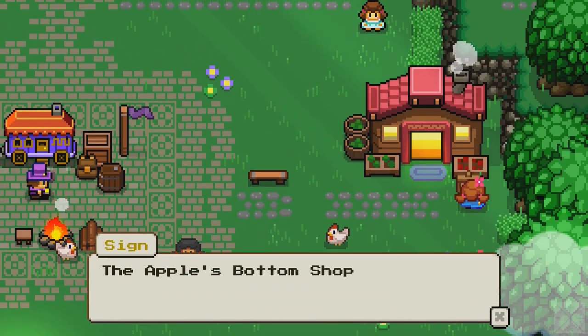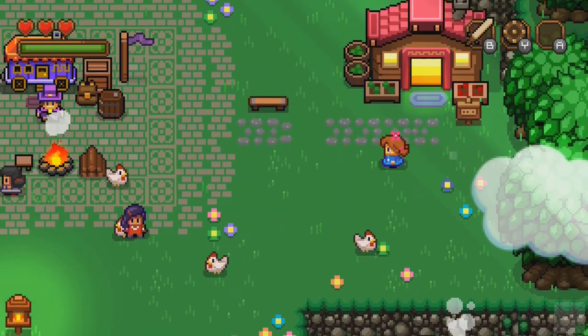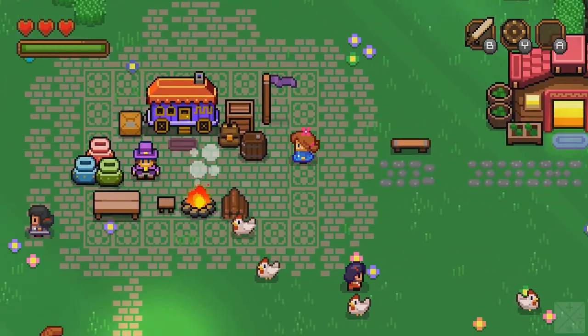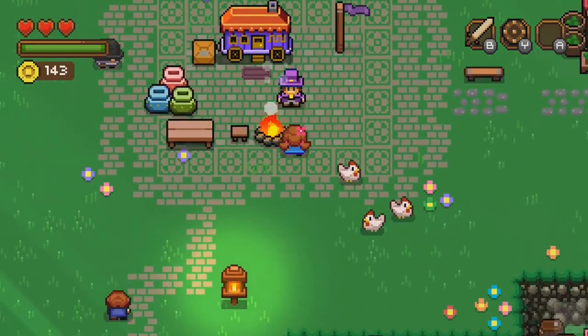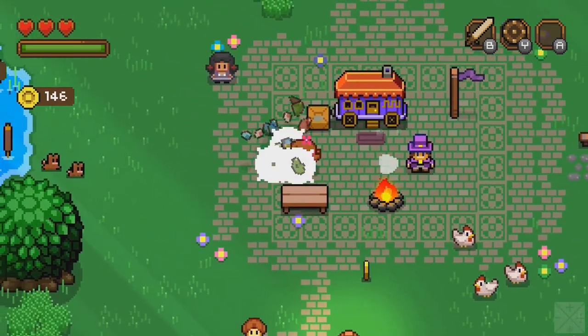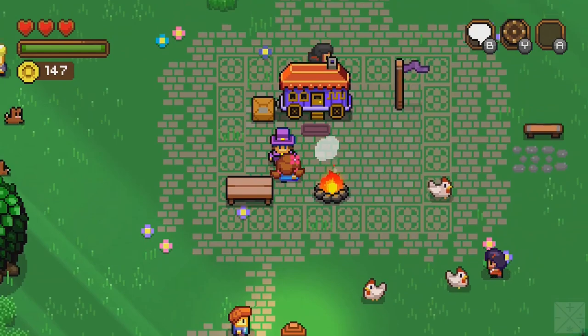The Apple's Bottom Shop. Right. This thing. And this guy looks familiar if you've played the first game. I got another tulip.